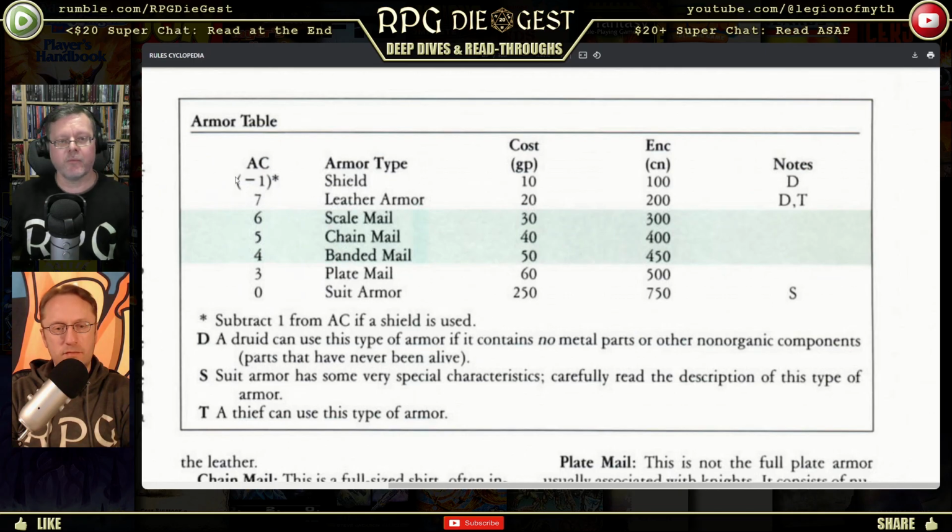So, and there aren't multiple numbers for the shields. It's just 5. Now it has a note of a D. A druid can use this type of armor if it contains no metal parts, so he can use an all wooden shield. Got it.